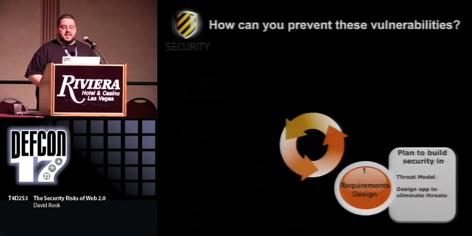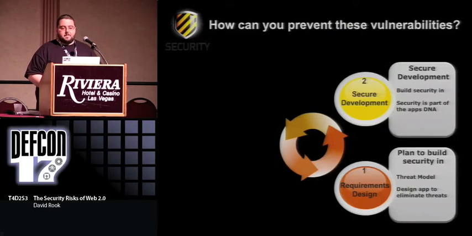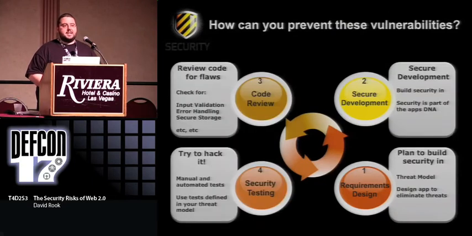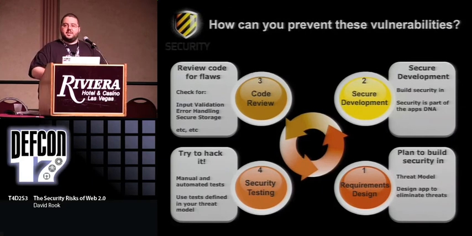And then just visually here to finish off, secure development doesn't happen by accident. You need to plan it right at the start, have it in your requirements and design documents, do things like threat modeling, educate your developers. Don't just assume that you're going to be able to develop securely. Educate them so they can build security into the code, make it part of the application's DNA. Think of it as you make it part of its DNA instead of trying to put a coat around it at the end, because it will fail if you try and do that.